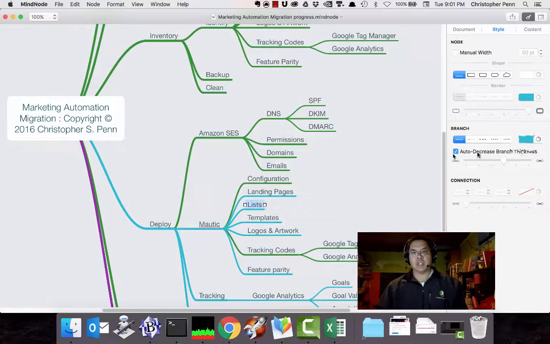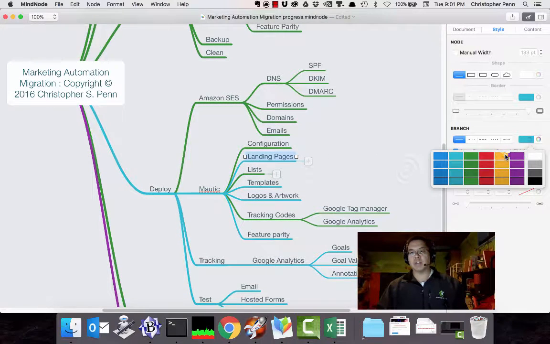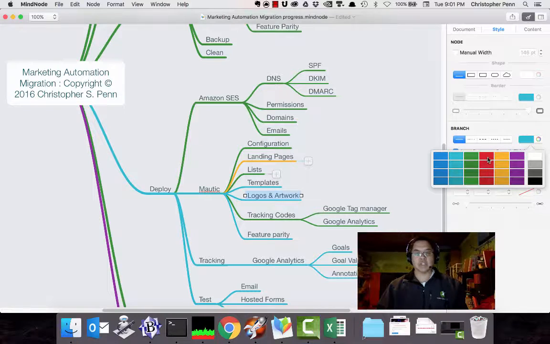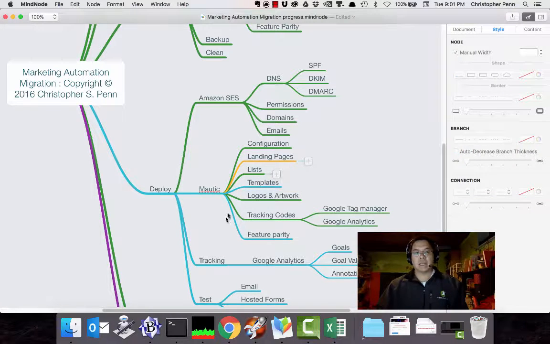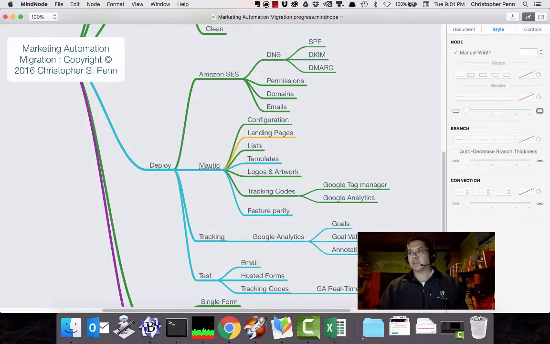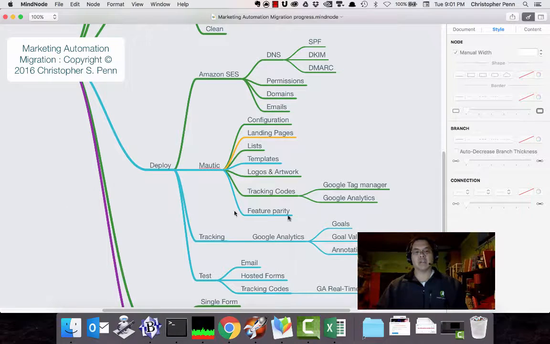We have done lists. We have landing pages. I would say we're halfway through that, because I've got to do a bit more. Logos and artwork, I don't really have any other than the default stuff, and that's all hosted on Flickr, so we're going to call that done. The last thing really in the deployment section will be the templates themselves, which is getting the email templates we had previously set up, like welcome messages and stuff like that, into Mautic, and that will be in the next episode. So that will be the last of the configuration episodes.